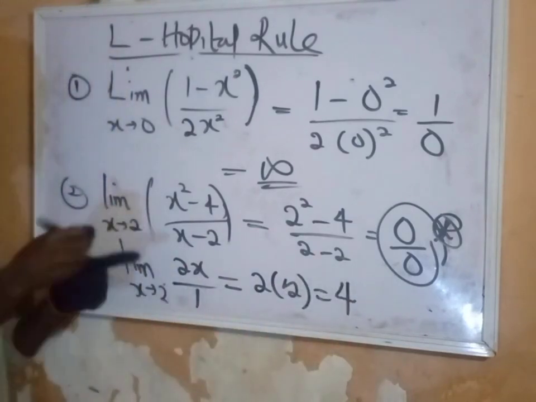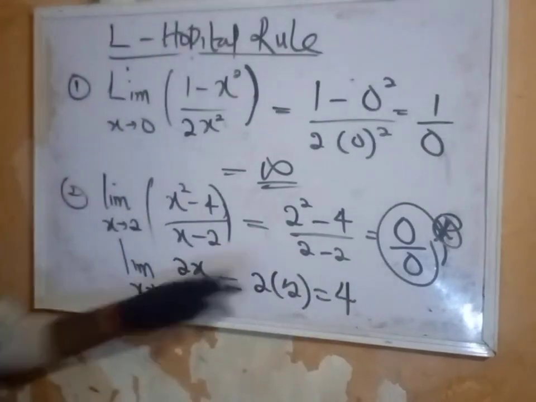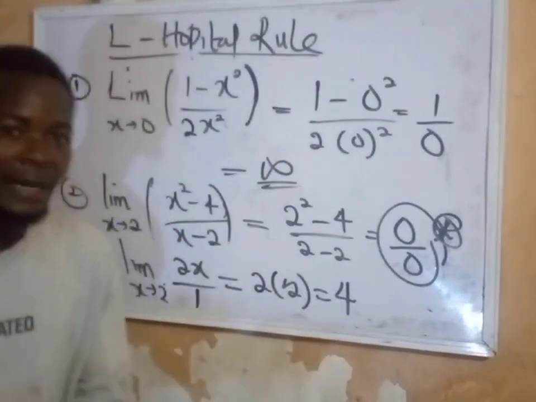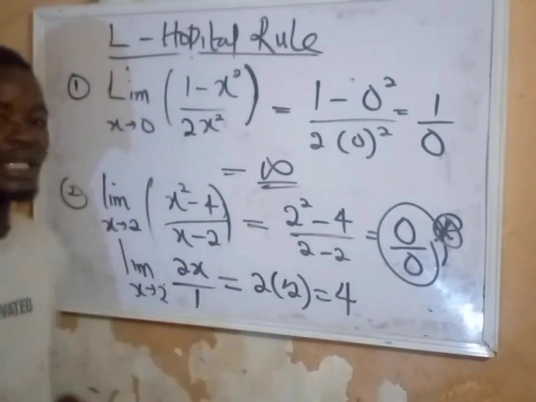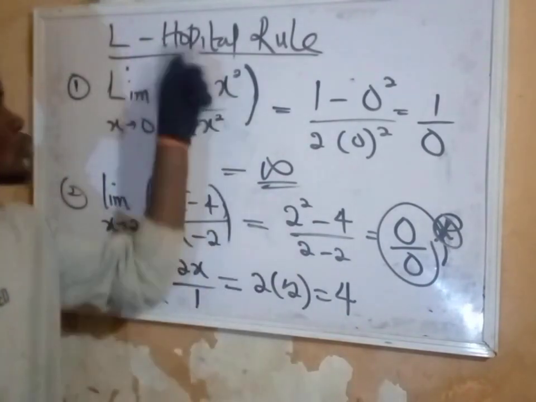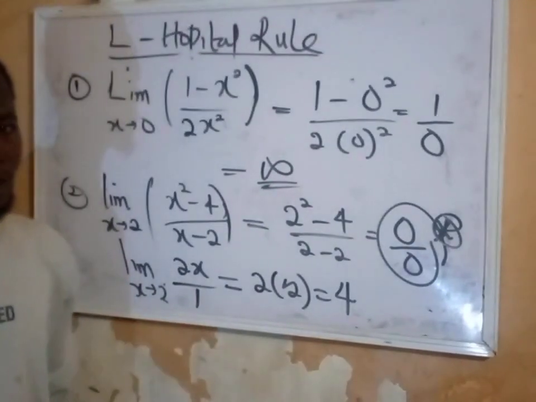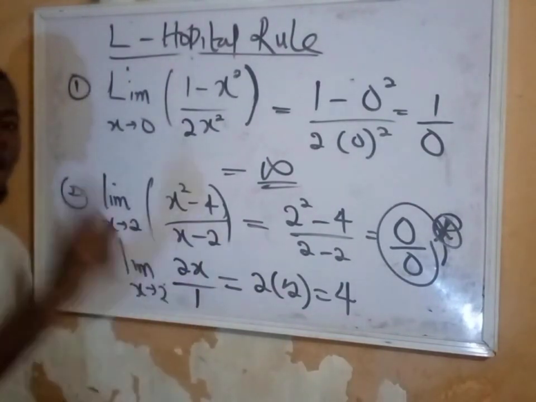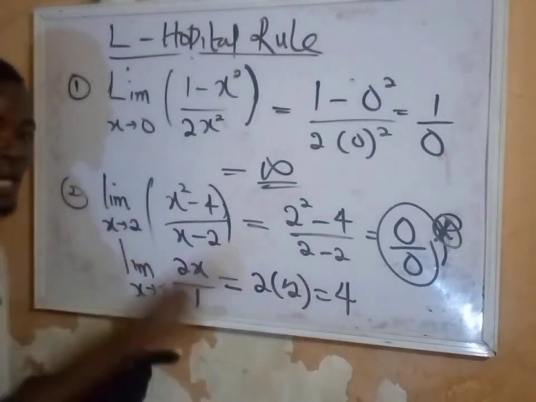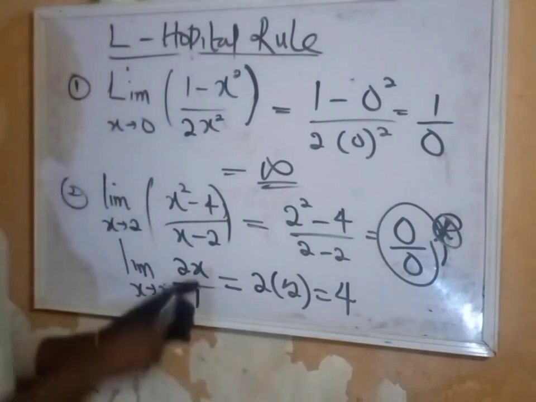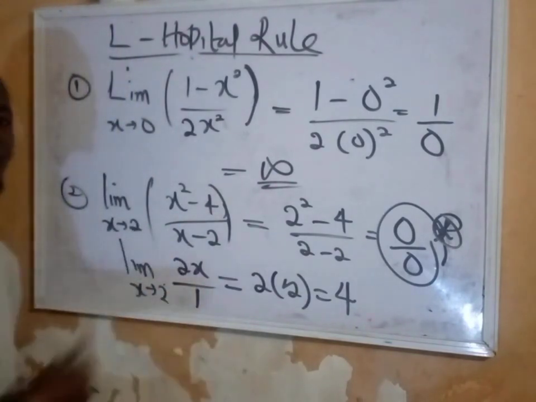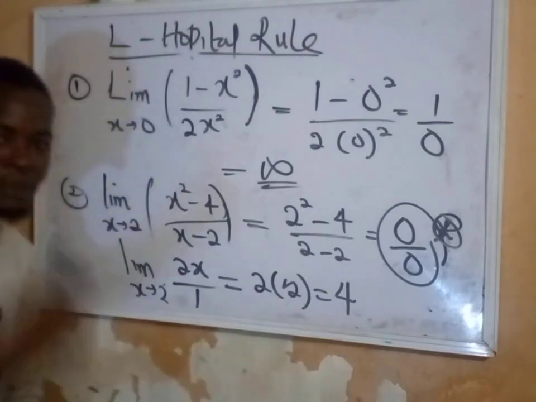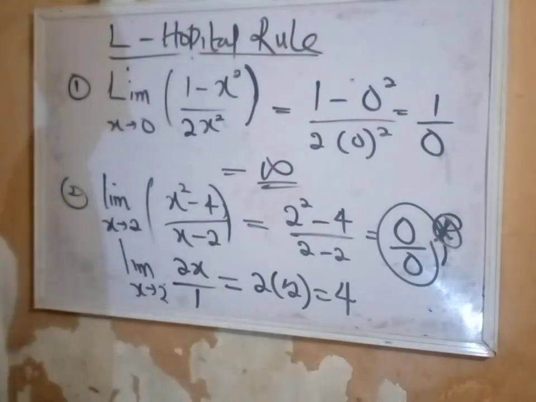So which means the first approach, you substitute this, then you get 0 by 0, which is undefined. Then you redefine it by differentiating it. As far as you are differentiating a particular limit, we are dealing with L'Hopital rules. You differentiated this once, that's why you apply it. But in some cases, even after you differentiate, you still get undefined. So how are you going to do that? Then you keep redefining, you keep differentiating until you get to the final stage.